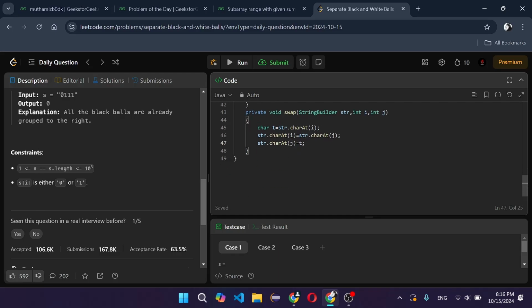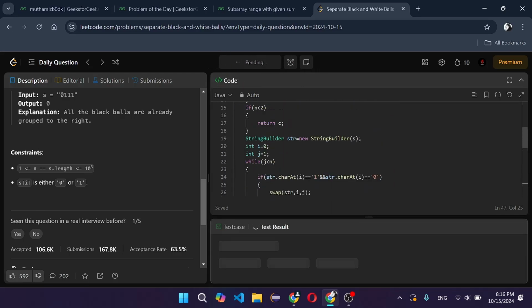Okay, so I just swapped it. Okay, let's just run this. Hope this runs okay.